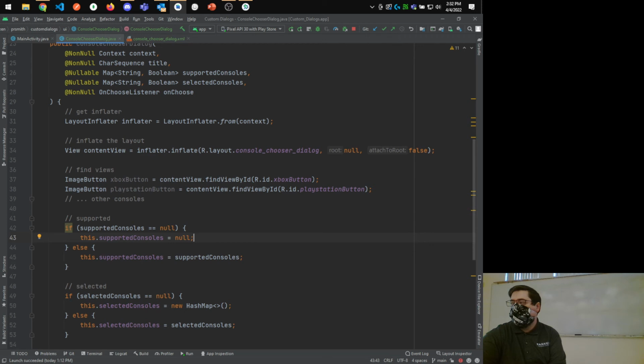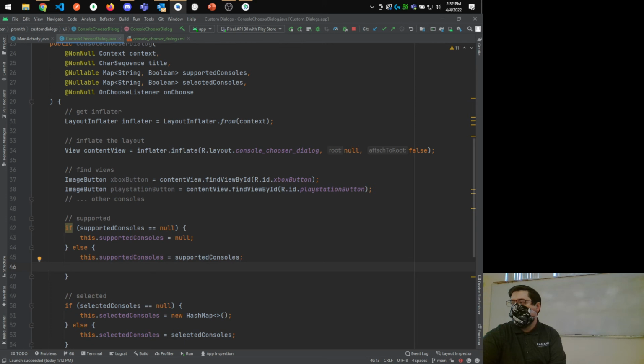In the second case, what I need to do is disable the appropriate buttons, disable the consoles that are not available. Does that make sense? Here I need to disable the consoles that are not available. Okay. So let's talk about just one button. How do I determine if Xbox is supported? How do I figure out if Xbox is supported per the map that we have?